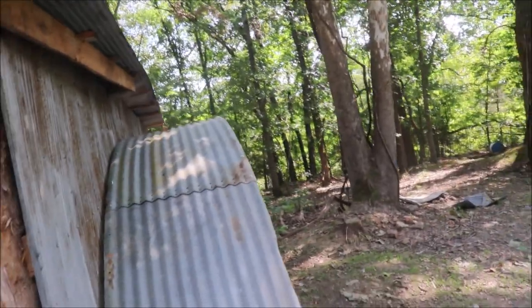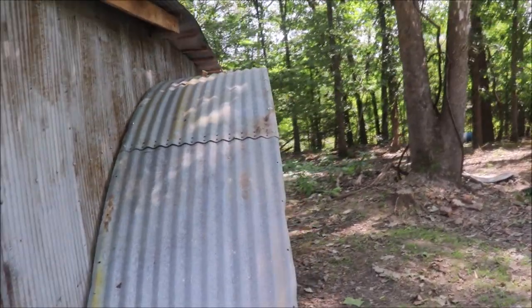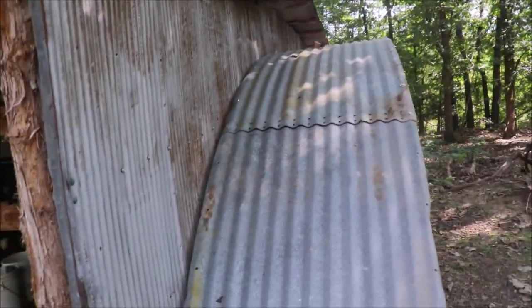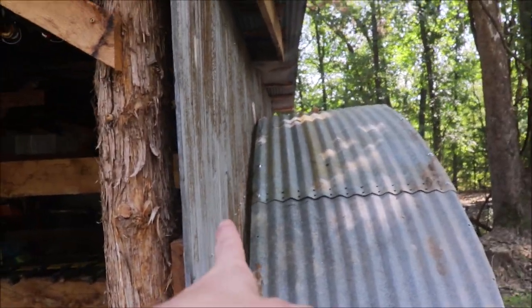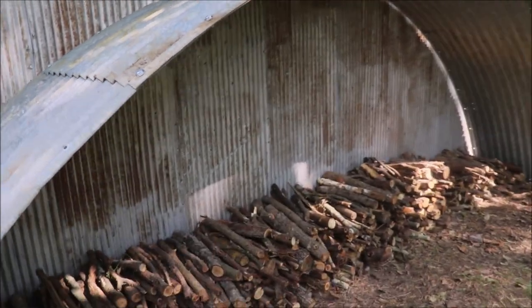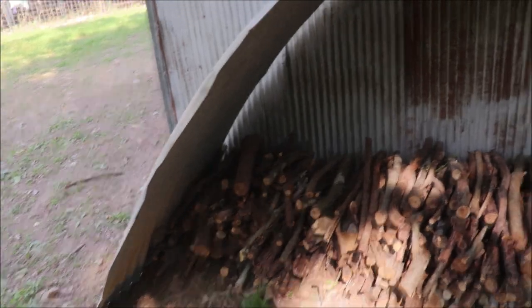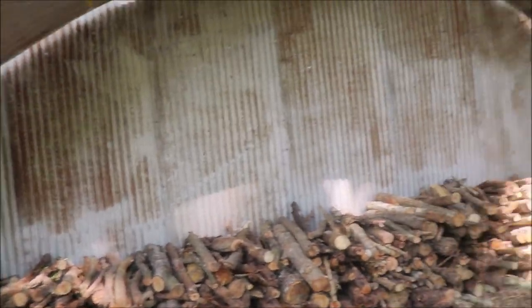And then you can see too, coming in from the west, that's blocking it pretty well too. The gap between here and the wall is covered by the overhang. And I think I'm only gonna go one layer deep in here, because the next layer would be sticking out past it. But that should keep it pretty well and pretty dry.